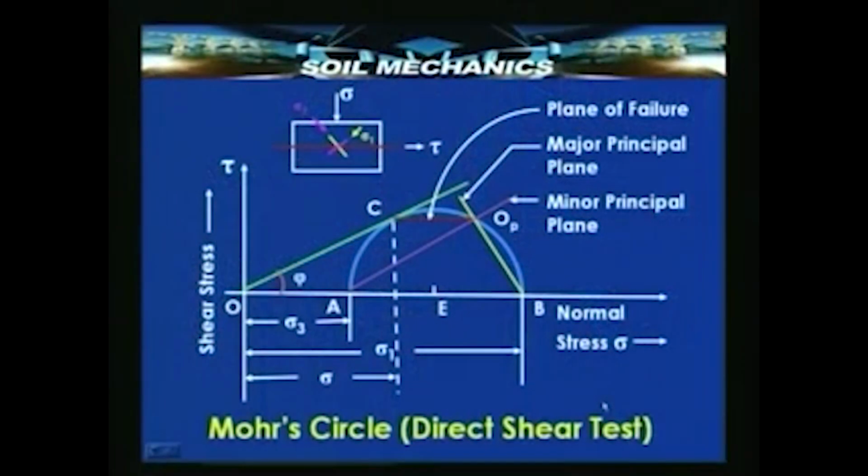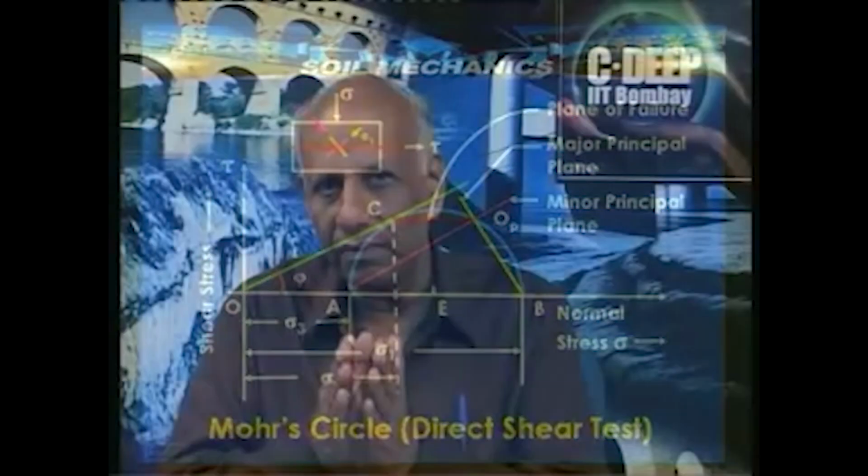Now, let us see what is the state of stress that prevails in a direct shear test, because that is what is most important. We need to know what is the state of stress, so that we can define what is the state of stress at time of failure and what is the mode of failure that takes place.